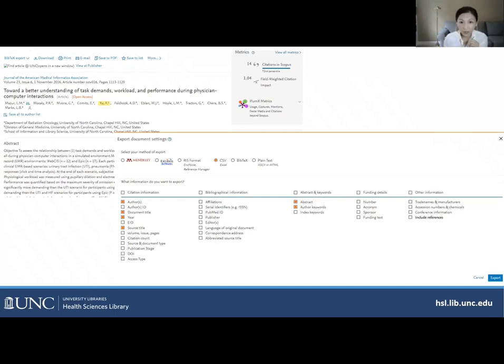So I put another screenshot of how to export those metadata to your desktop on top of the citation records. You should be able to see there are different fields of information you can export. You can export the citation information like author names and author ID. By the way, author ID is the ID that the Scopus database assigned to each author. You probably don't want to have it.